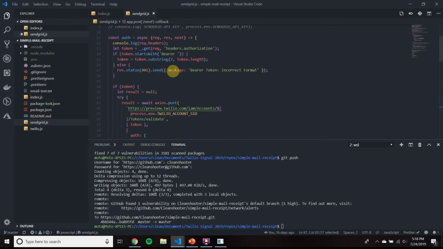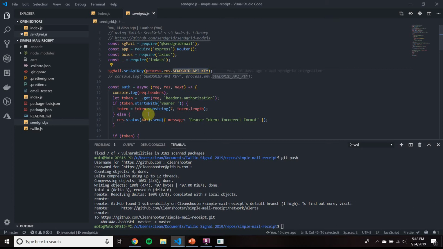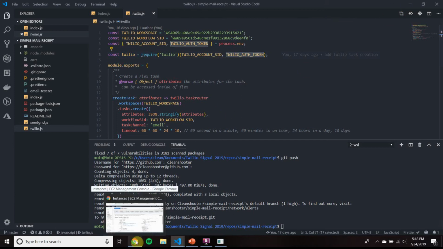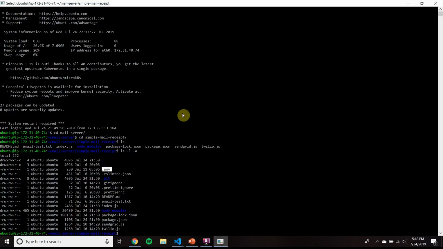So you'll see up top here, we've got things like the SendGrid API key, or for Twilio, we need the account SID and the auth token, right? And all of those aren't going to be in my code, but you'll be able to find those keys out in the various consoles fairly easily.